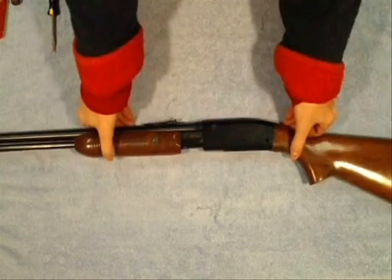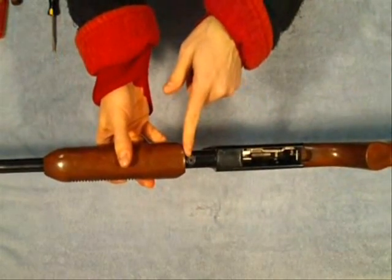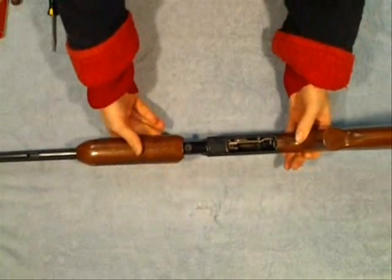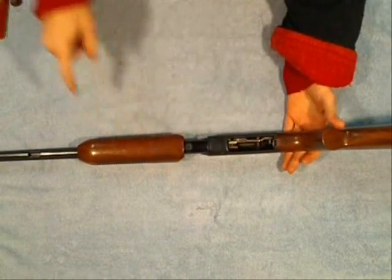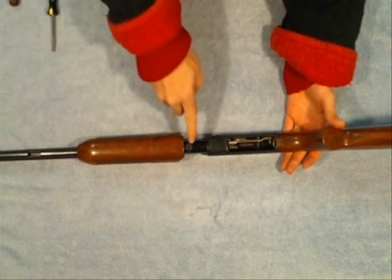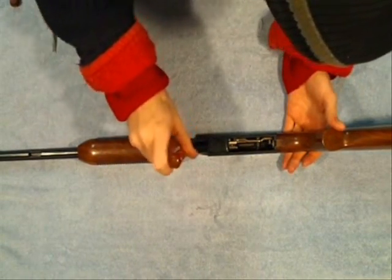Alright, next thing you're going to remove is this barrel lock screw here. It's right beneath the forearm on the pump action forearm itself. You're going to flip the firearm over like it is on inside here. Take a Phillips head screwdriver and take out this screw.